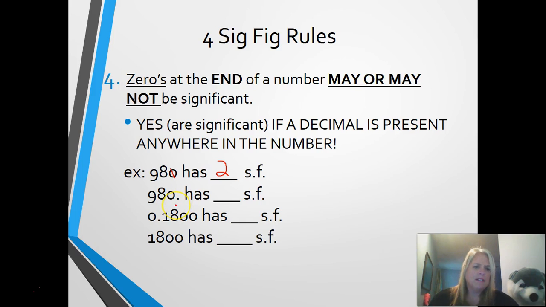Now I put a decimal place here because, would you ever see something like that? Sure. If that was important to the measurement, then this 0 is significant because I have a decimal place here. So all of these numbers are significant, and this has 3 significant figures. Here I have a decimal place, so that means the zeros at the end are important. They're significant. But the 0 in front? Zeros in front, never. Zeros at the end, it depends if there's a decimal. Yes, there's a decimal, so there's 1, 2, 3, 4 significant figures in this number. Here is a number with zeros at the end. Again, there's no decimal place here, so they're not significant. They're important, but not significant. So we only have 2 significant figures in this number.